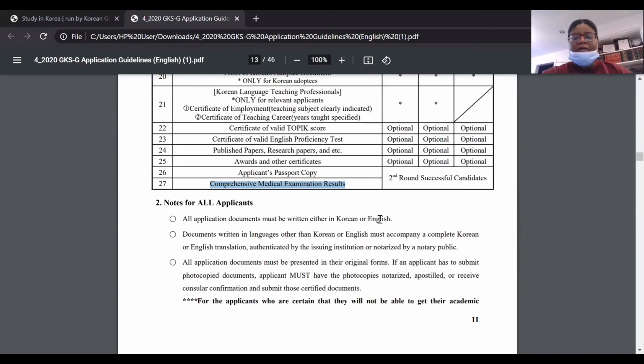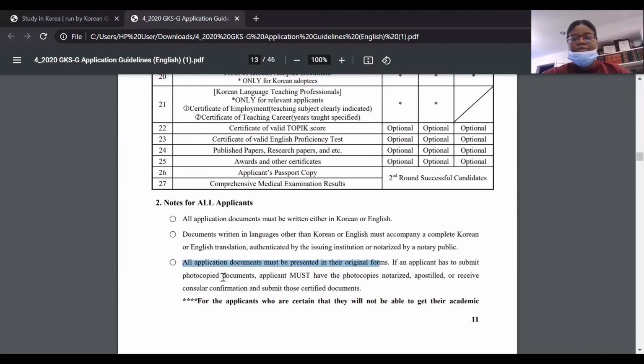If not, you will have to get them translated and then notarized. If they're not in Korean or English, they have to be translated and authenticated or notarized, and all your documents must be in original form. Basically you have to submit photocopies, right? Because they won't return any document to you.